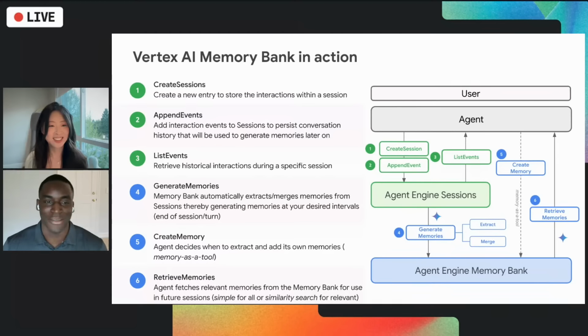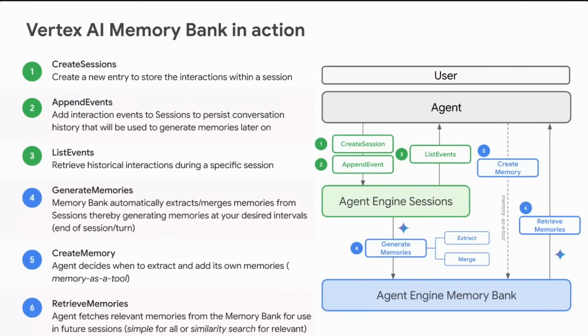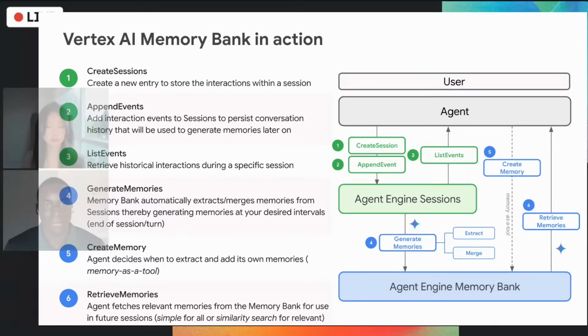Yeah, that's a really good definition and summary of how Memory Bank works. So overall, it extracts useful context from your session. It stores it in a persistent memory bank. And then you can retrieve those memories later on for enriching your conversations, for future conversations or parallel conversations. And essentially, can you explain how it's doing the extraction? Is it programmatic or is it using a model behind the scenes?